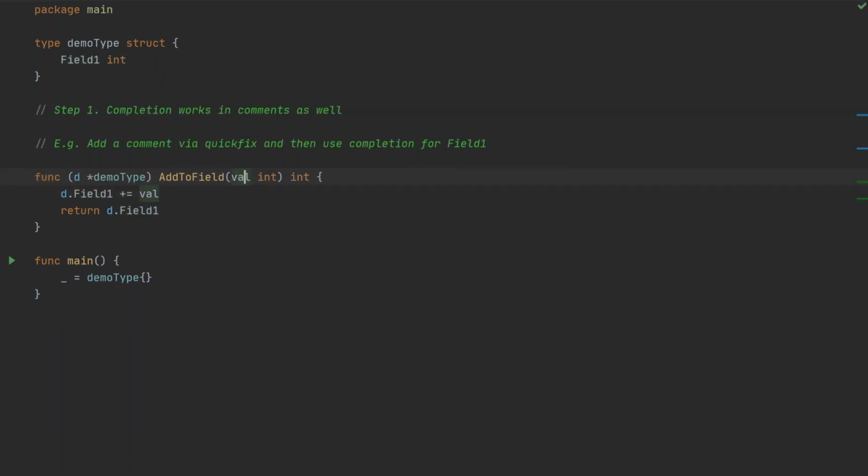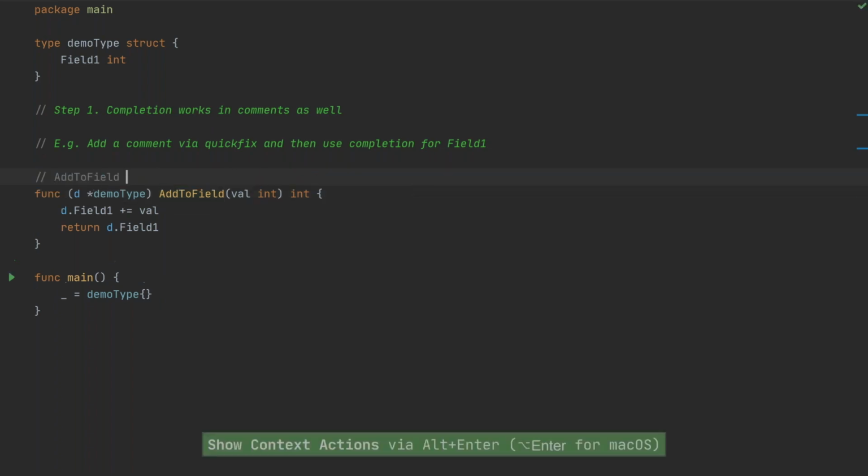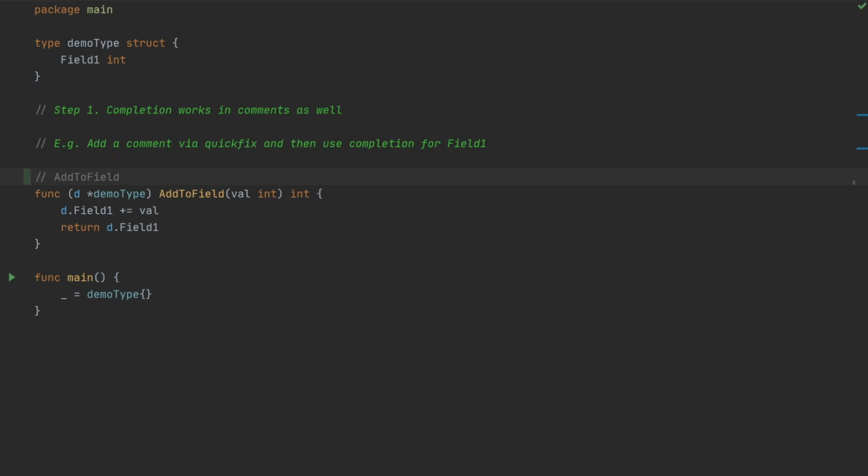Finally, let's say that you have an item that you want to complete inside of a comment. What you can do is invoke the add comment here, so that you quickly add a comment that starts with the right string, as you would normally do for GoDoc. And then you say add to field, adds a value to, let's say, demo type.